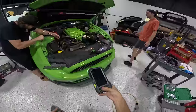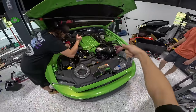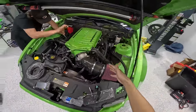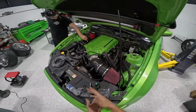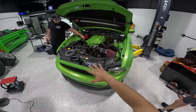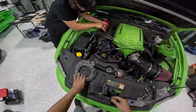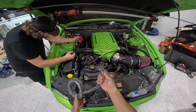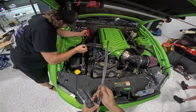In the meantime, though, we've got a borescope in hand here. We're gonna go ahead and run this into the spark plug holes where we are removing the plugs to see inside of this engine. We learned that in the Roush Gen 1 Mustangs like this, you could opt in from factory to pay for forged internals and a built engine, which is pretty crazy. This car was pretty decently modified with all of the right stuff, which leads us to believe there is a chance that there may be engine modifications.